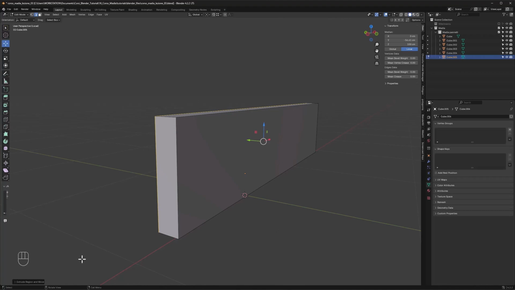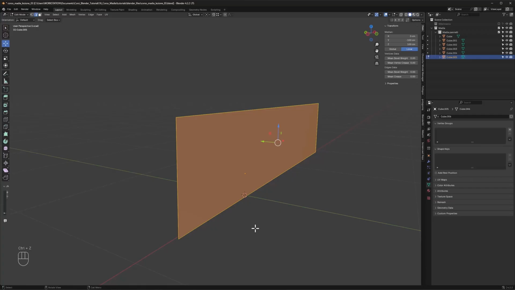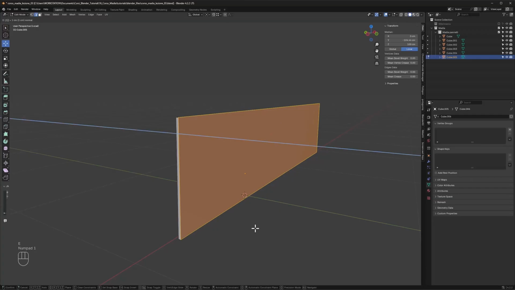Set the correct value by opening the dialog window at the bottom left and entering -1 cm in the corresponding field. Actually, this operation could have been simplified by immediately entering the extrusion value when we applied the E command. So let's go back a few steps to the selection of all the edges. Press E and immediately type in the value of 1 cm.